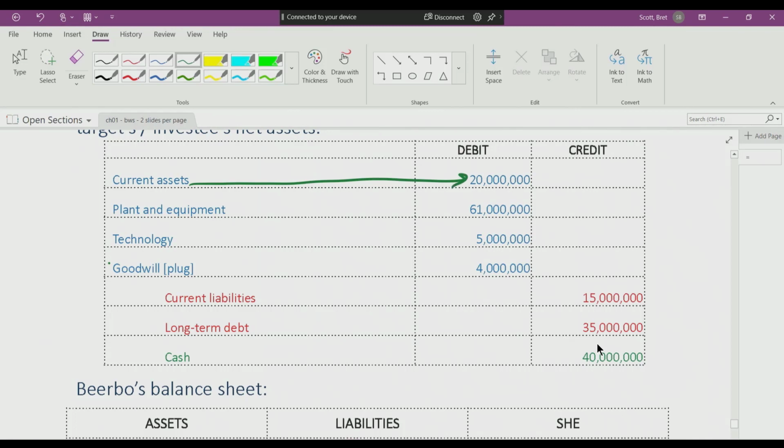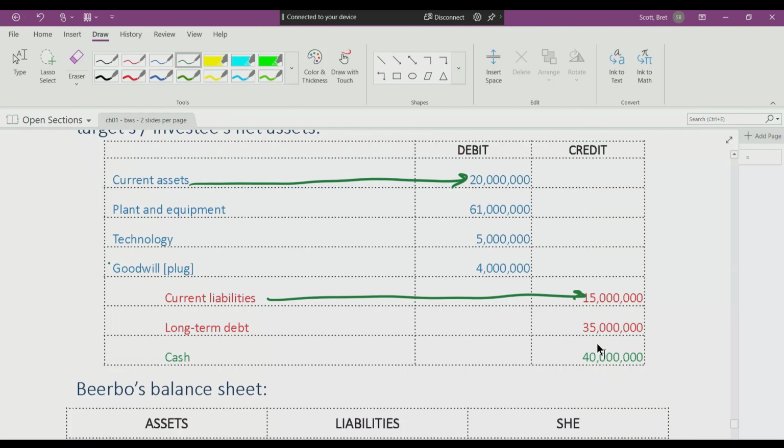So think about it like this. Cash is a current asset. Whatever cash they had on their books, it's now ours. I just bought you. Thank you. Give me your cash. Whatever equipment you had, thank you. Now that's mine, right? So we offload all of their assets and liabilities, and we bring them onto our books. So essentially, it's just this giant balance sheet gross up. Their entity goes away, ours gets bigger.